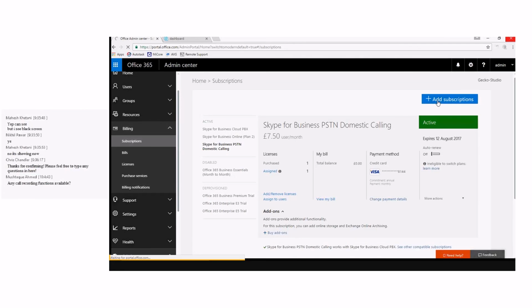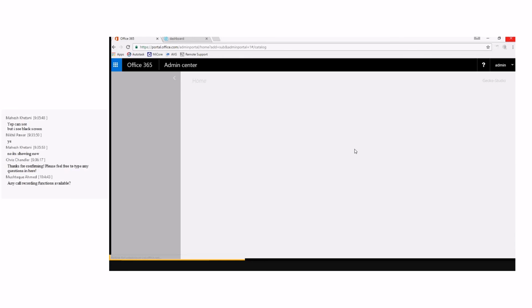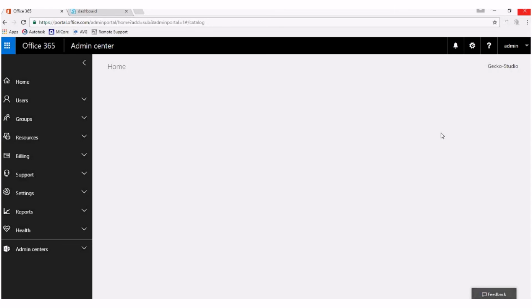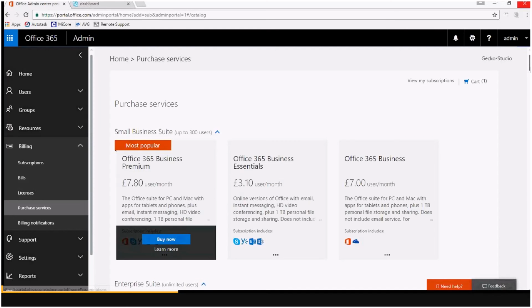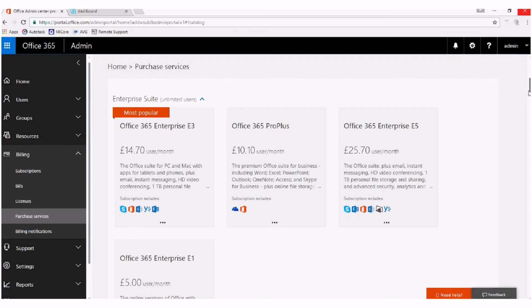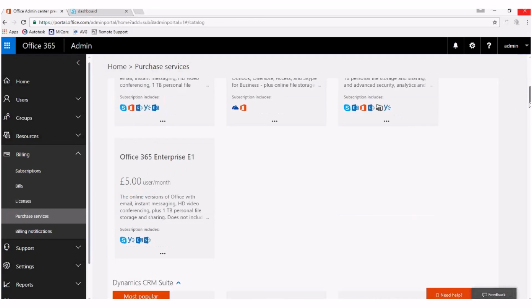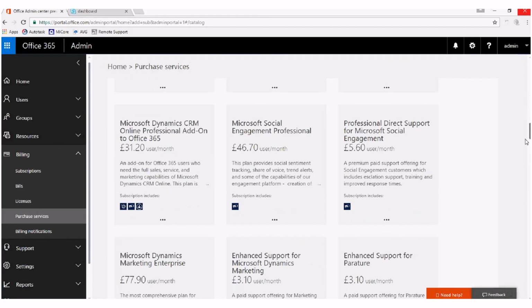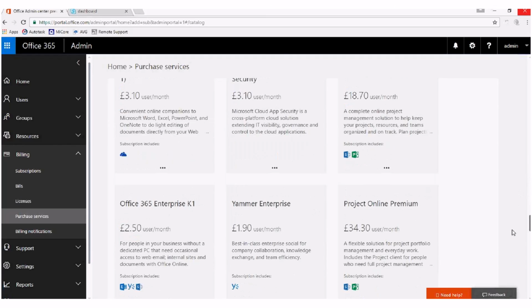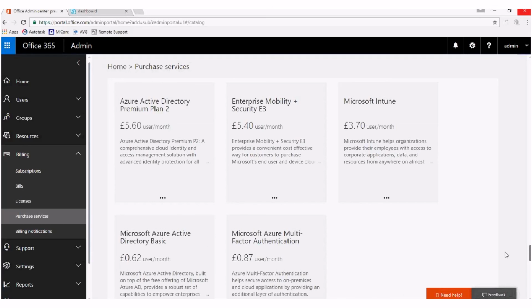the Add Subscription section. In here, most things, or a large majority of them, are available for trial for up to 30 days. So you could take out an E5 trial for 30 days that will give you almost all the functionality that's required to have a look at what we've just looked at. The only thing that's missing from an E5 trial is a PSTN calling plan. We touched on that yesterday. But you can see I don't have a trial option here because I already used it, and I went through and used trials for everything I could, pretty much. But definitely come in here and take a look. It'll allow you to have a play yourselves.